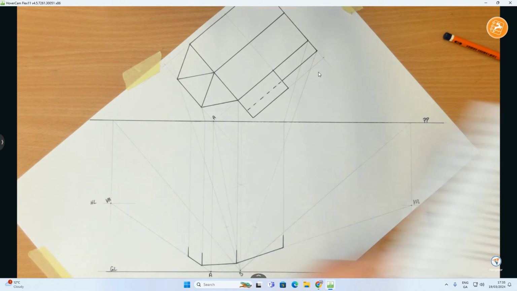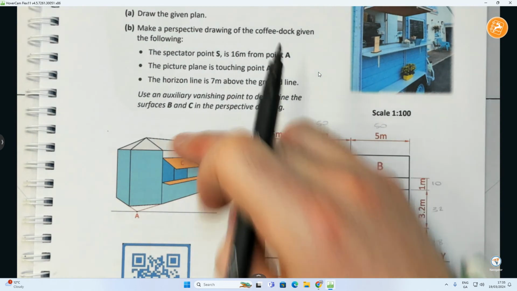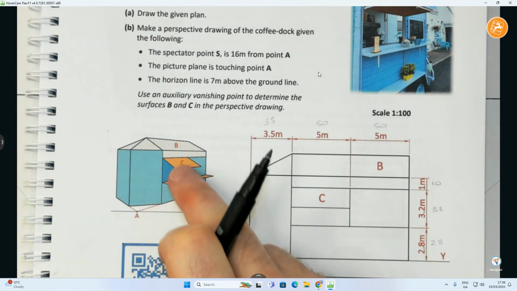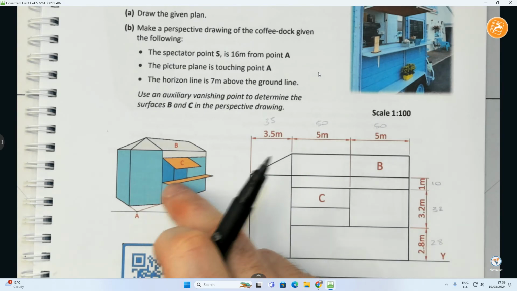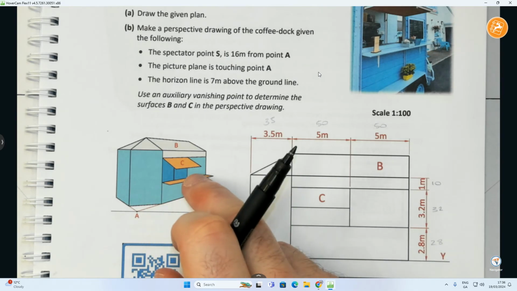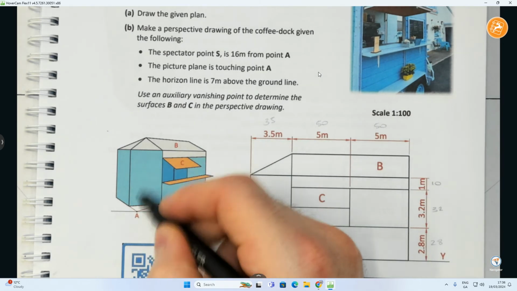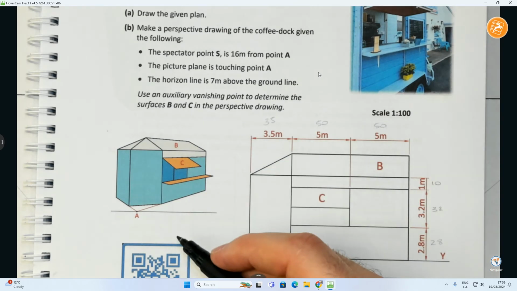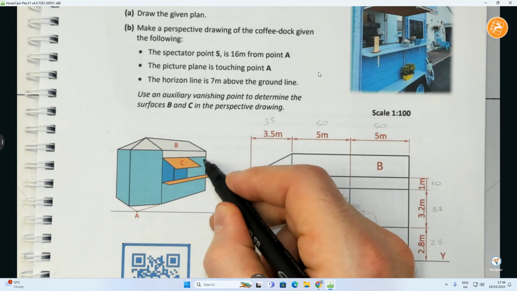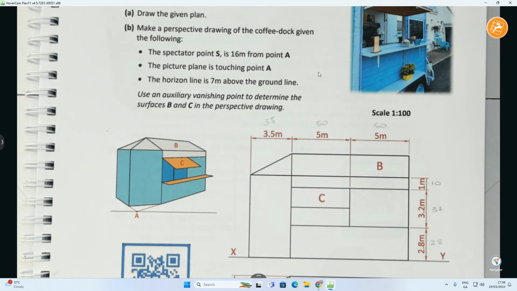Now, if I break up this object into kind of two structures, we've got the roof and then we've got the main body of it here. And we're going to forget about the canopy and we're going to forget about the kind of the mantle there as well, where there's kind of the little table that's attached onto it. Okay, and there's a little window. I'm just focused on building this face here, and that face as a whole before obviously we put in all the little details. Okay, there's obviously a little line running across there. We've got the window, that little section and so on. And they're the details we'll add in a moment. But for now, I'm just focused on building up the structure.